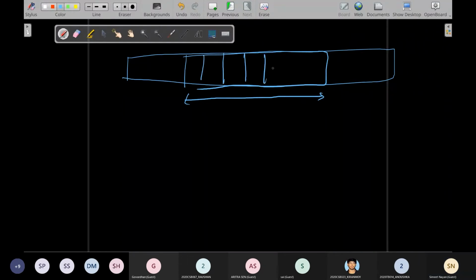Now, one problem that might occur is, suppose this is all of the memory. For example, this is your RAM. Here are all the 10,000 blocks that you have created. Now what will happen if you fill all of them? One question might be, for example, I created a vector and then I filled all of them with some element. Then what might happen? And then you want to push something into it.